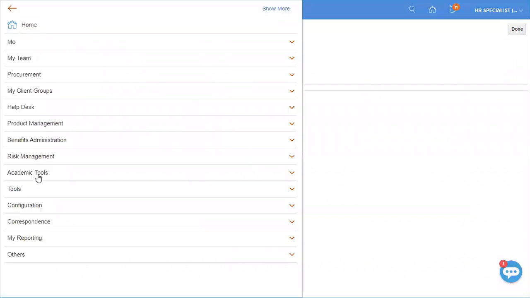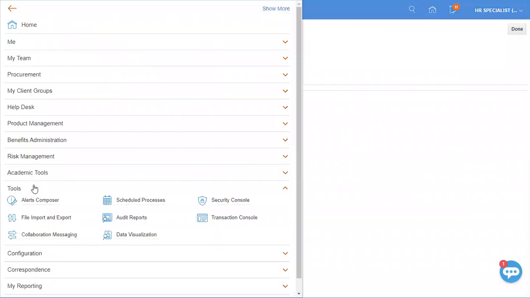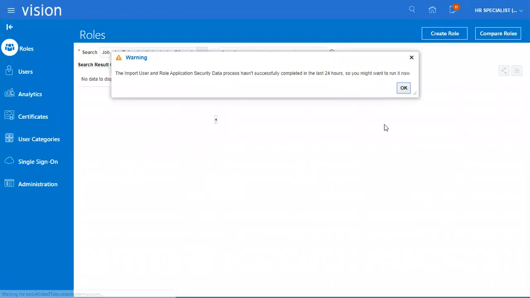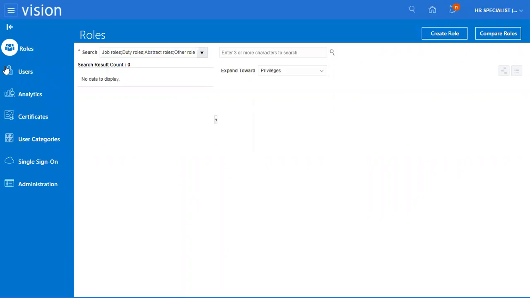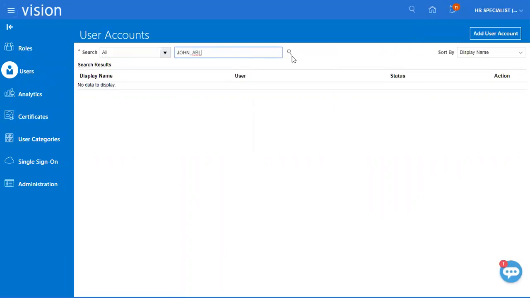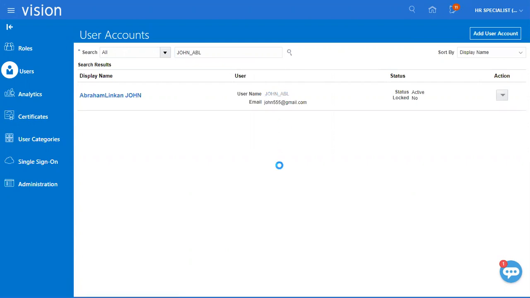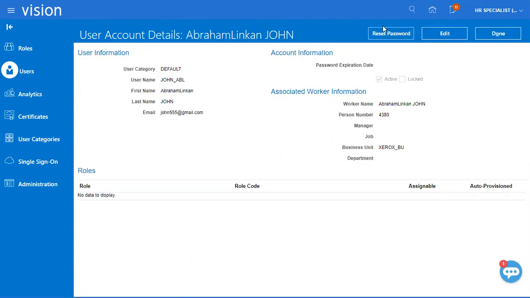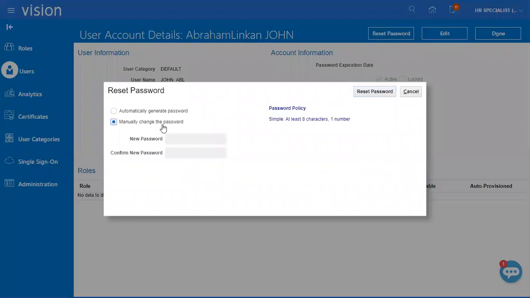If you want to assign the role to the user, you should have access to the security console. So if you have access to the security console, yes, we can go for manage the users and then go for assign the roles to the users. Let's search for this user, and then we are going to have the roles. Let me reset the password.